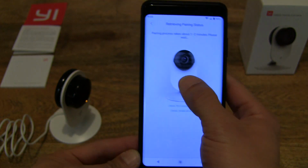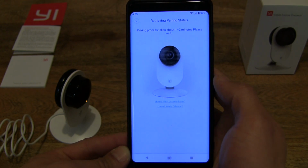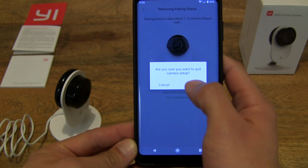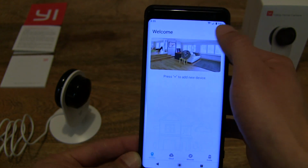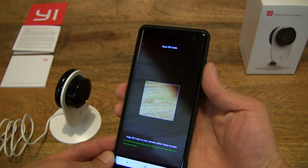Do you want to quit? Nope. Okay, so let's just wait. I have invalid. Let's go back. Okay, waiting to connect. I think I might have skipped a step there, so let's go right back.